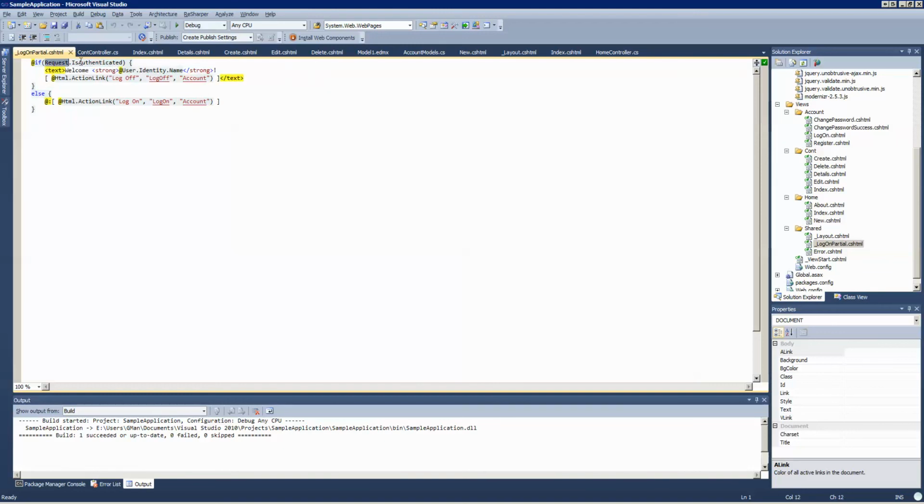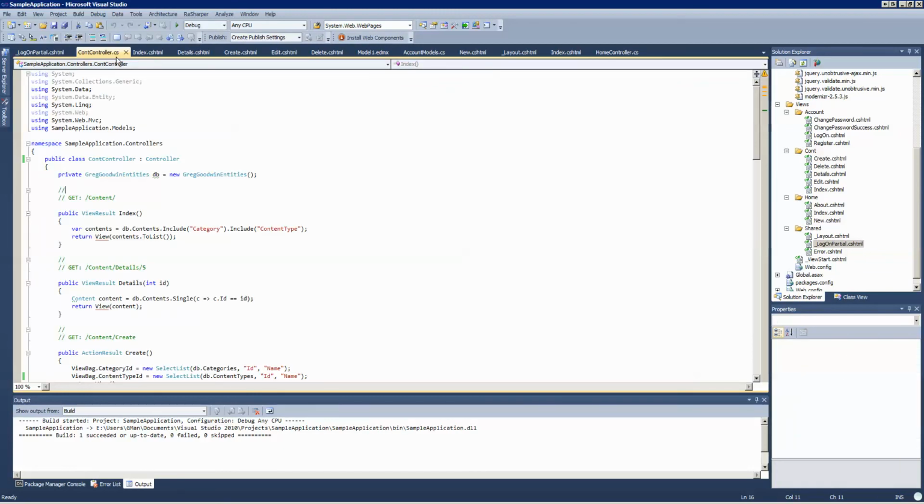It checks if the user is authenticated. And when you're building functions like this, oftentimes you have to wrap the text in text tags like this to make sure that it's recognized as text and it doesn't try to render it as code. So it checks if you're logged in. If you're logged in, it says welcome user, when this is all built in. Otherwise it shows you a logon link. And if you create your own default application, you'll be able to see all this stuff too and learn from it.